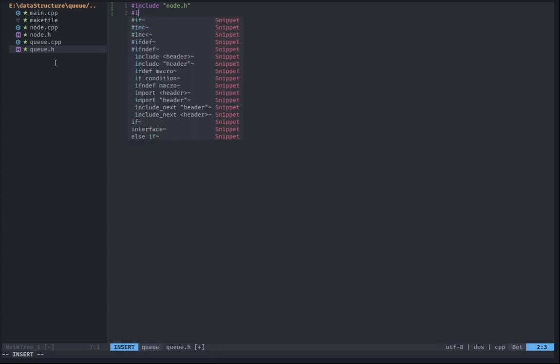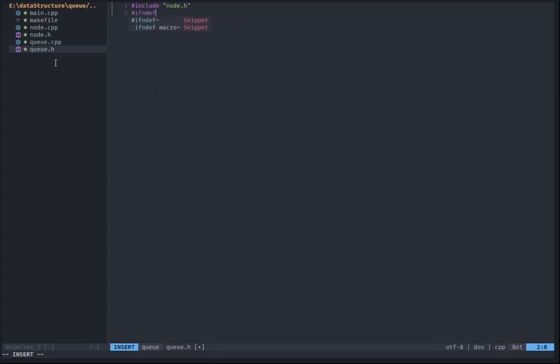Okay, now let's make an ifndef. So let's name it queue header, and let's also define it if not there, so queue header. Okay, and we should also make an endif.